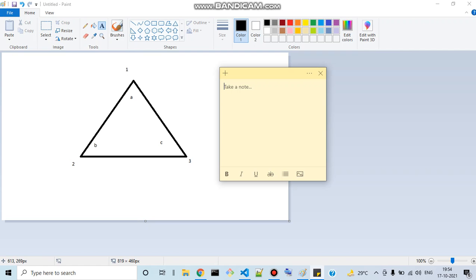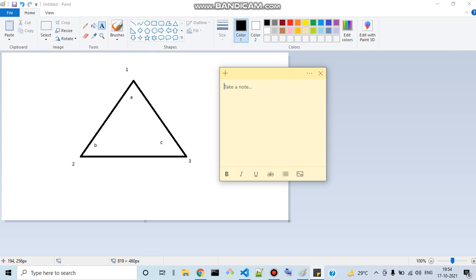So suppose there is this triangle with three angles A, B, C, and there are three ants sitting on each of the angles, say ant number 1, 2 and 3. Now each of these three ants decides to move in any one particular direction. We are not sure which particular direction that is, but we have to calculate the probability of collision.